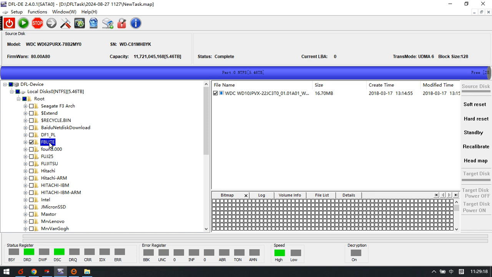And finally, this will cause permanent data loss. So we need to protect the source drive.